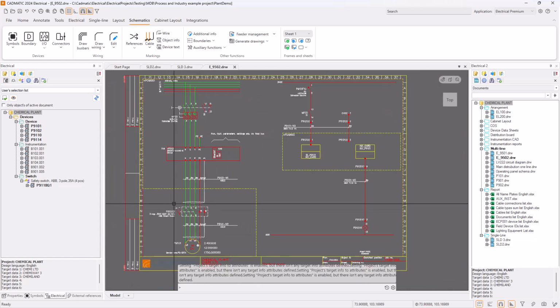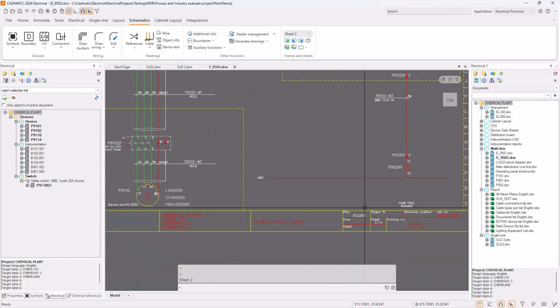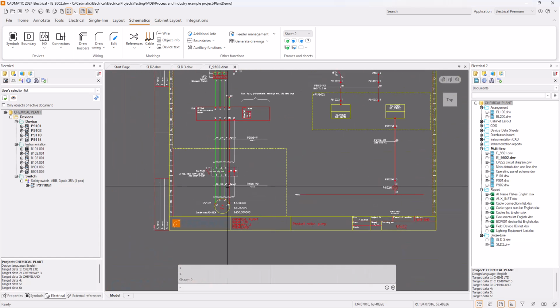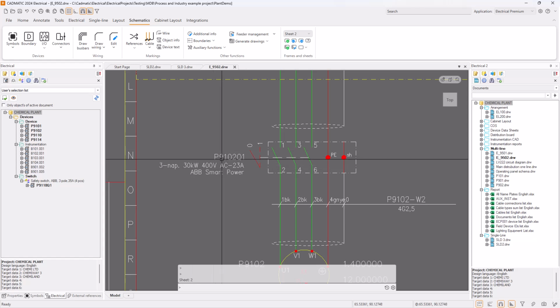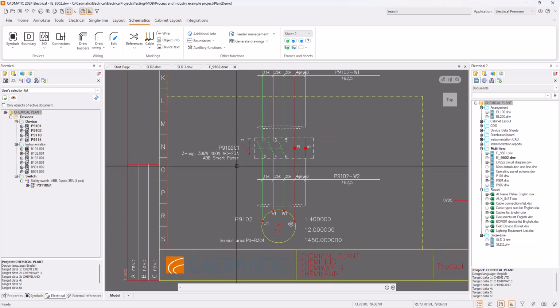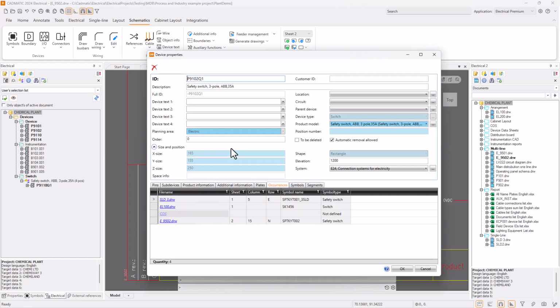If I click page up, we jump to page 2 in the same document, which is the second pump and second safety switch. Double clicking that one will open, and now you see that this safety switch also has an occurrence in this multi-line diagram. It had an occurrence only in the single line and arrangement and also on the cost side, but now it also has an occurrence here in the multi-line diagram.